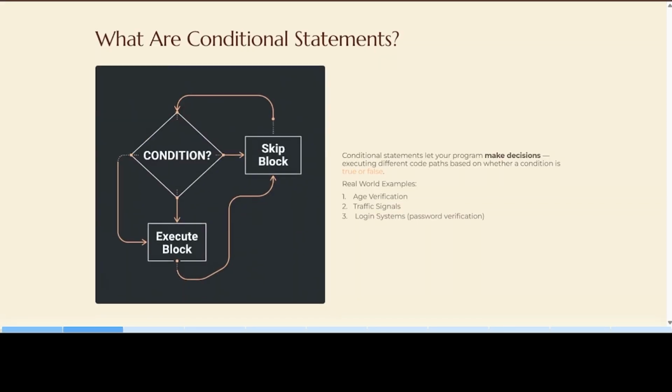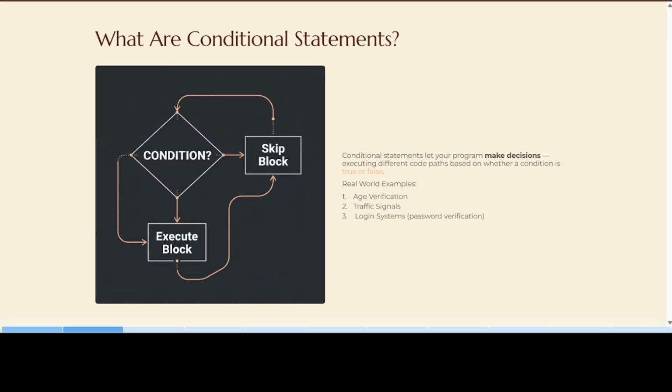First of all, we are going to see what conditional statements are. Imagine you are trying to log in to Instagram. If the password is correct, login is successful, or else if the password or username is wrong, login fails, right? That's how the system makes the decision.